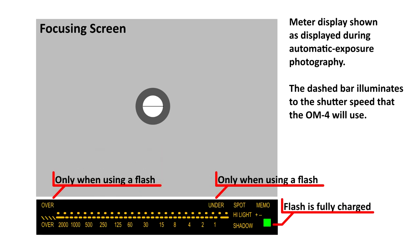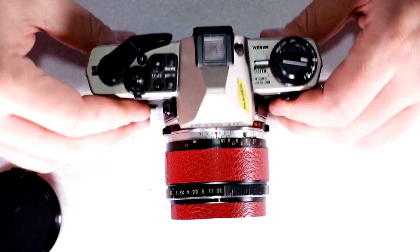If you use the spot metering, then the first time you hit spot, the word spot will appear in the top right. And then every time you take a meter reading, a new diamond will appear showing what that meter reading was. Then the bar will advance to the point of the shutter speed that it's going to give you. And what it's doing is every time you take a meter reading, up to 8 meter readings, it's averaging all of those readings to come up with a single reading that is the best one for the exposure that you've given it. And that's it. That's what's in the viewfinder.